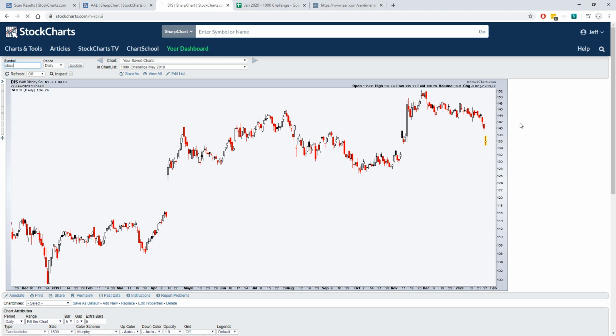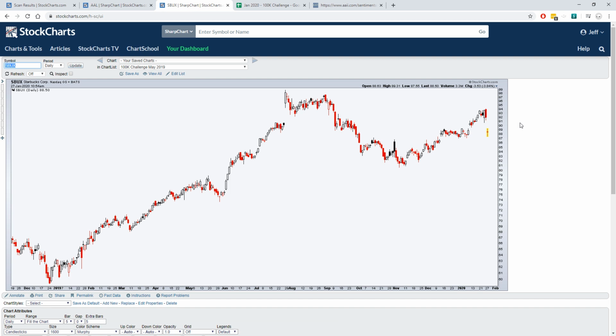What about Starbucks? Where's going to be one of their big growth engines? Well, it's going to be in China. So it's caught right in the middle of this coronavirus. So not something I'm really interested in touching here just yet. I need to give it some time to stabilize, right?